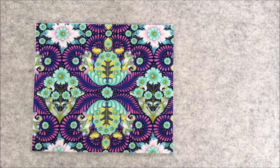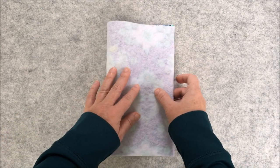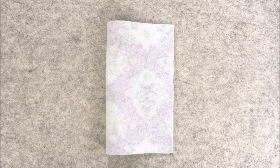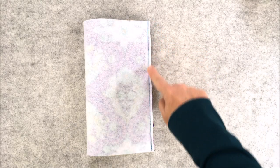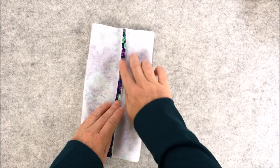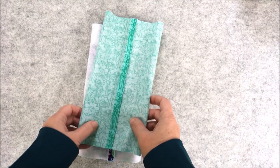To begin sewing, fold the outer fabric rectangle in half, right sides together, along the width. Then sew down the long raw edges using a 1/4 inch seam allowance. Once that seam is sewn, you're going to open out the seam and press it flat. Then you're going to repeat for the lining piece.